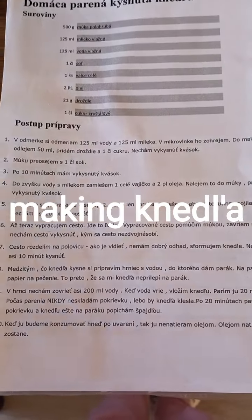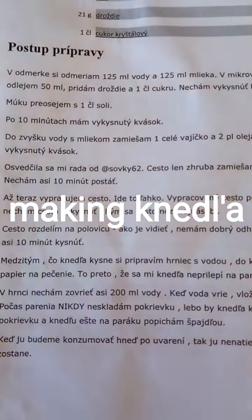Hindi masisirang dila dyan. O, basahin niyo. Ayan.